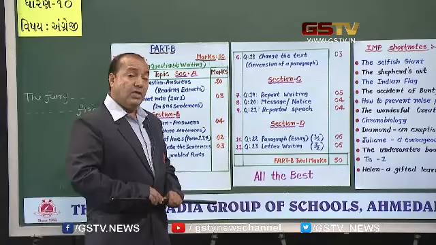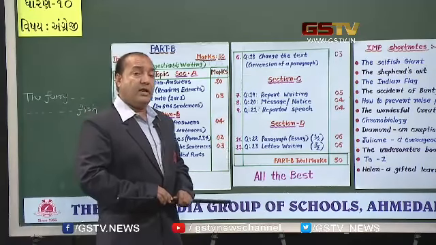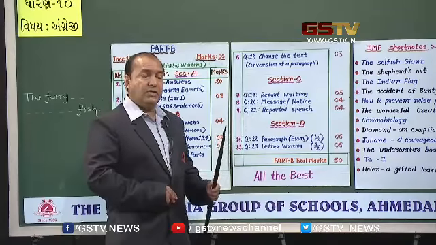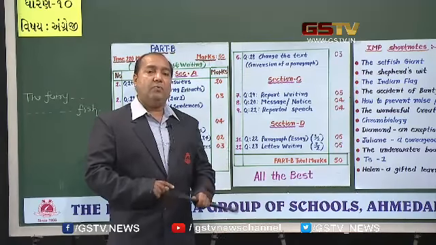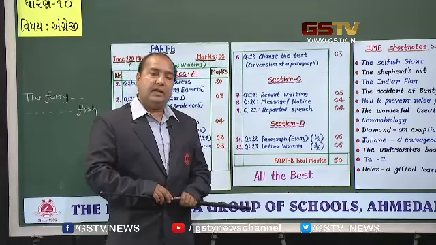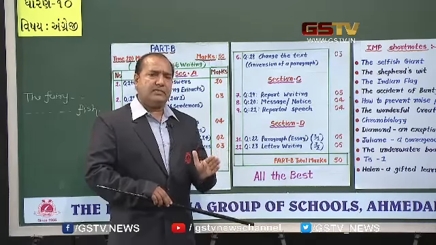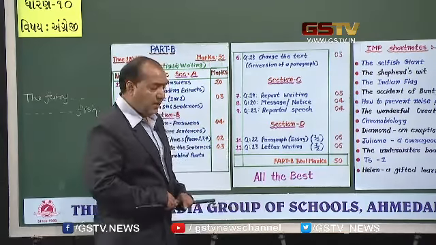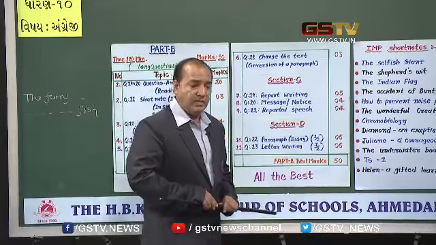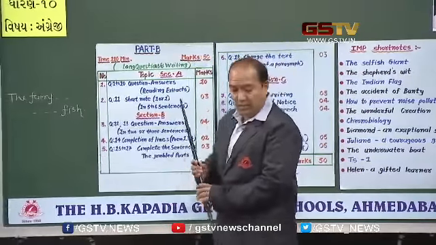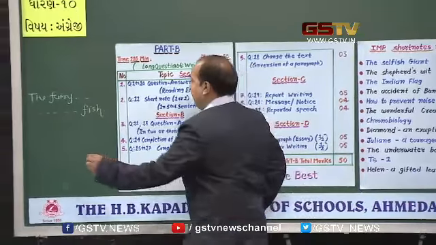In this question, you may be asked to write a notice for the students of 8, 9, 10, 11 and 12 about a picnic to Mount Abu. You may be asked in the same way, and then you have to write first in brackets. You have to write notice in the middle of the page.